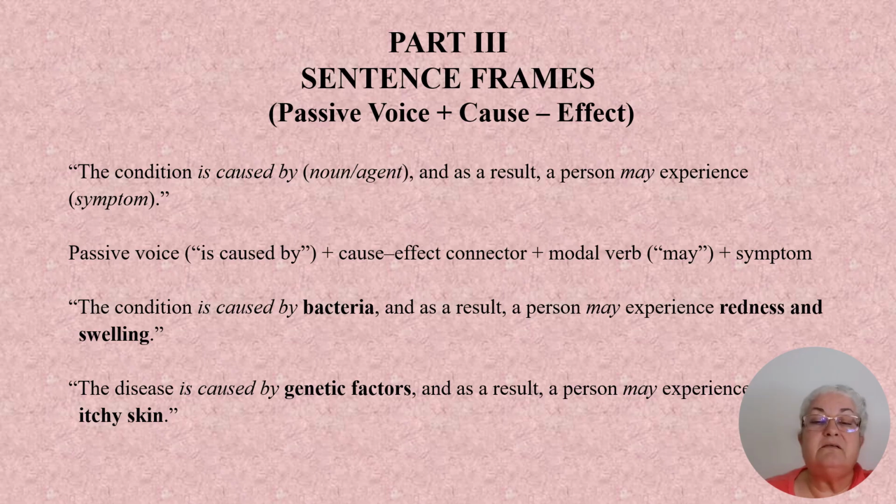In this exercise, the students will be able to complete sentences using passive voice and cause and effect. As an example, the condition is caused by bacteria, and as a result, a person may experience redness and sweating. As a second example, I will be reading, the disease is caused by genetic factors, and as a result, a person may experience itchy skin.